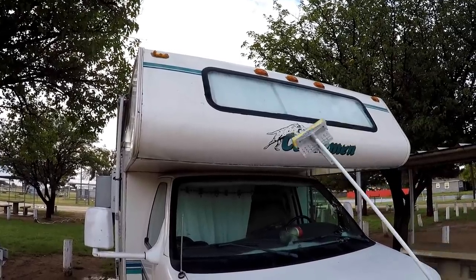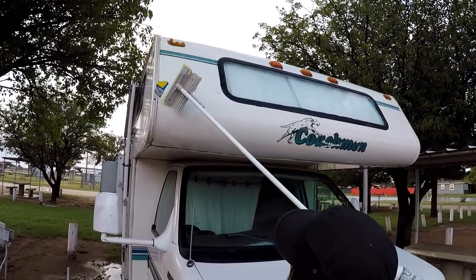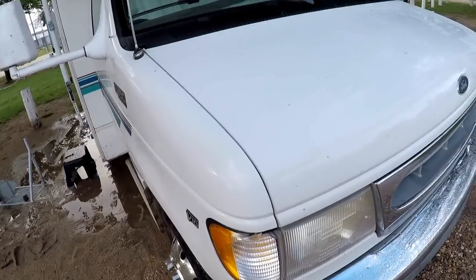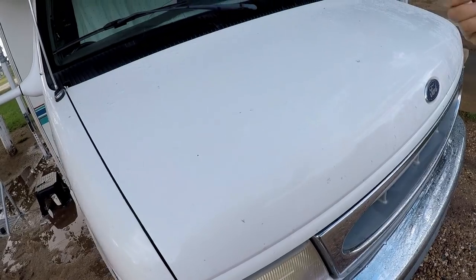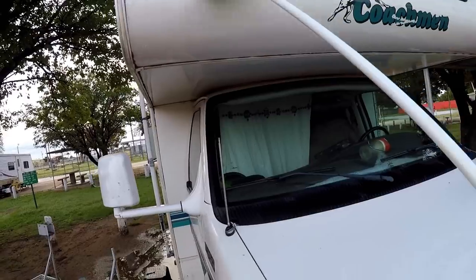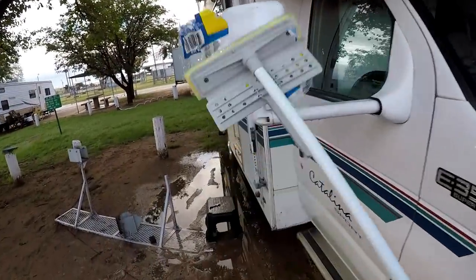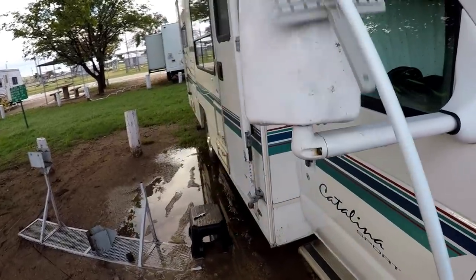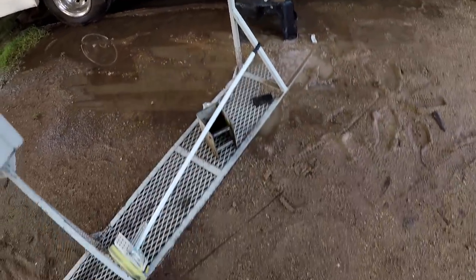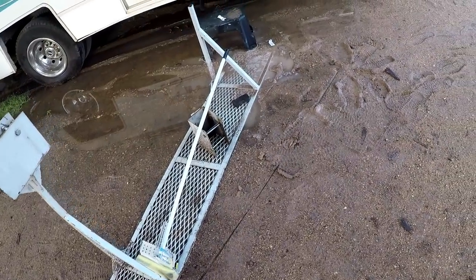Yeah, in the rain would be the best, wouldn't it? Yeah, I've done it in the rain — that's how I cleaned my whole RV. I had this amazing video when I got my RV out of that junkyard. Kind of streaks and dirt, well the streaks are still there but I'll spray that off with my little hand sprayer. It really helps to keep your RV clean. Oh yuck, I'm creating a mess. Okay, well this looks real ghetto — duct tape, a mop, a truck.